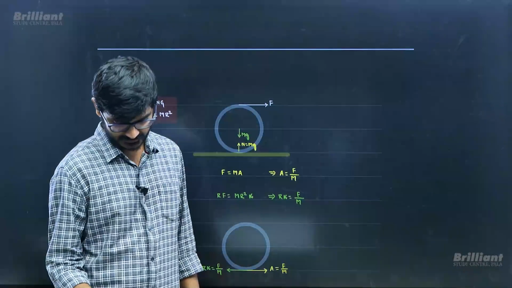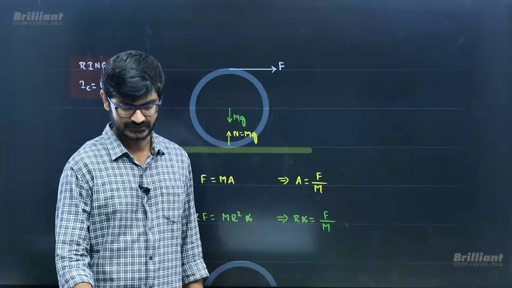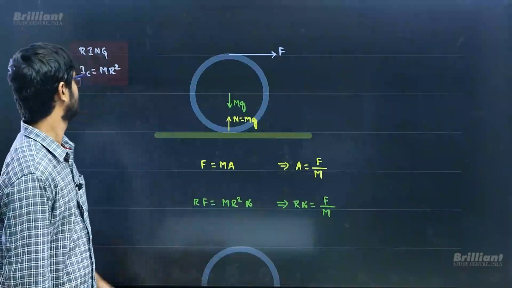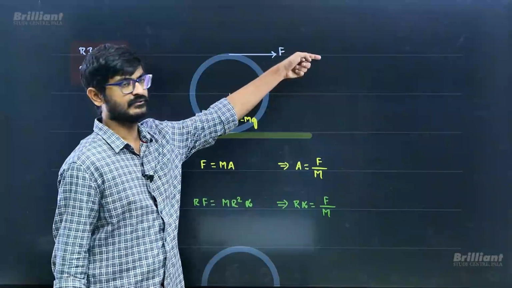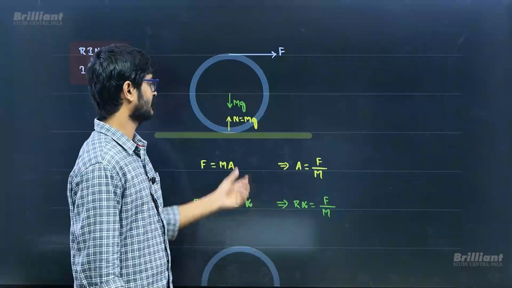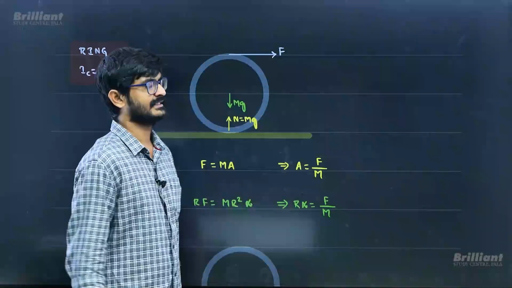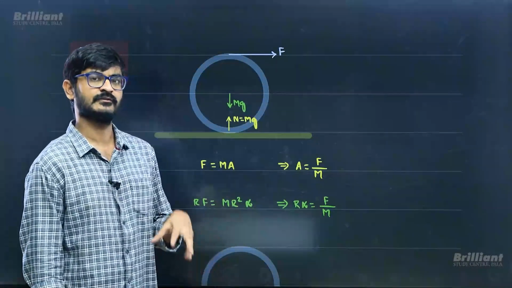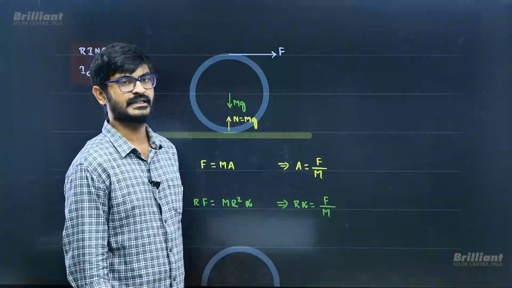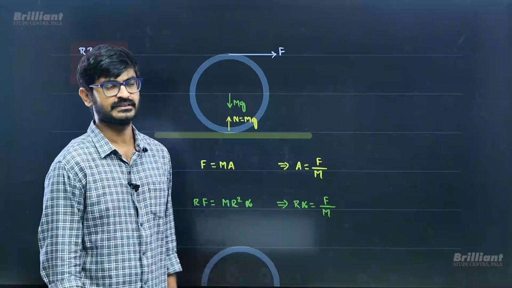So the question goes like, before going into the question, let me ask something which is needed. If there is a ring whose moment of inertia is mr square, and I pull this side with a force F, what will be the direction of friction on the ring here? In order to find the direction of friction, I will assume friction is not there in the first place, and I will see what kind of motion happens. Depending on the kind of slipping, I will guess the friction direction.